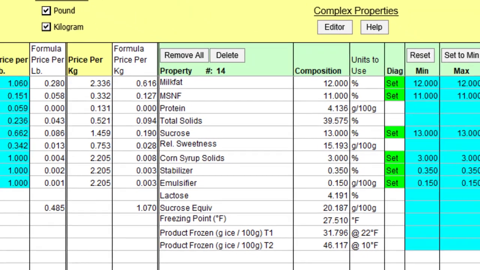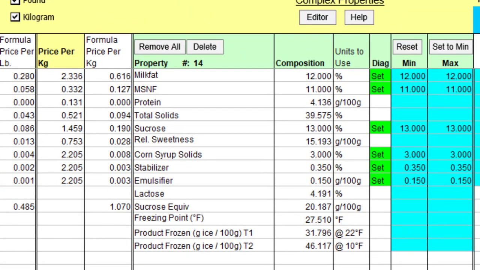We need to modify the property ranges before TechWizard can create a 3% fat formula. For the property milk fat, enter 3 in the minimum and maximum cells. Let's go down to sucrose and delete the values for minimum and maximum.